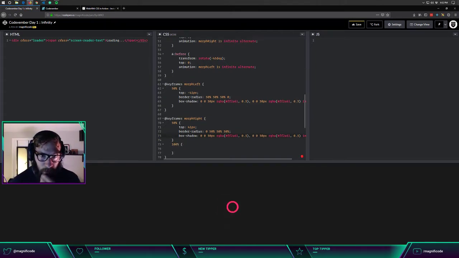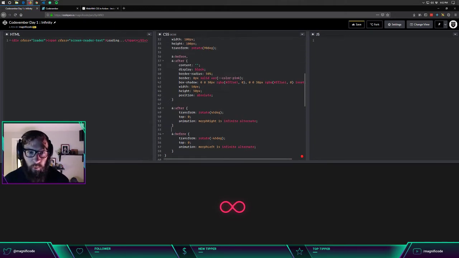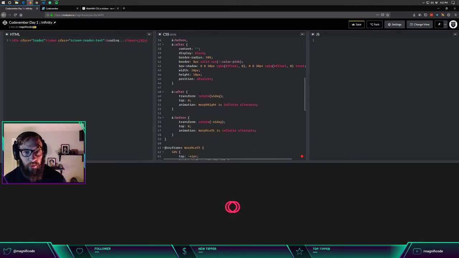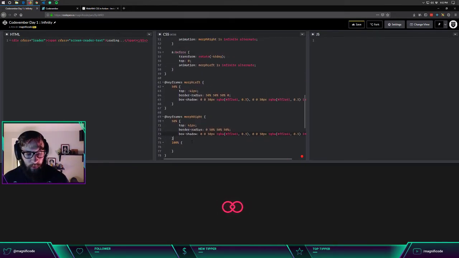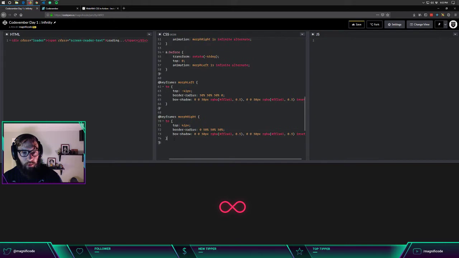So we have transforms on it right now, on both of these things. We're not going to be rotating each one of these individually. We're going to be rotating the wrapper div itself. Okay, good. That'll be easy because we already have a transform on there, so it should understand the animation. So we don't actually need to do anything with these animations right here.